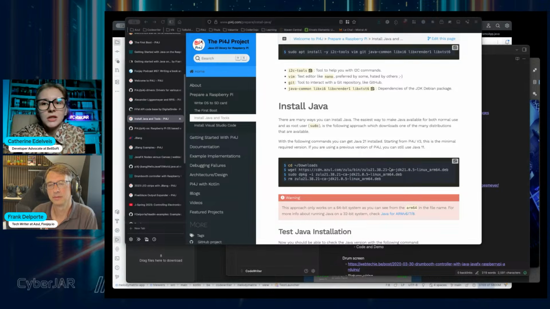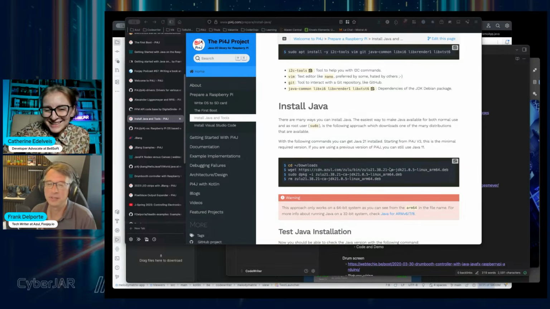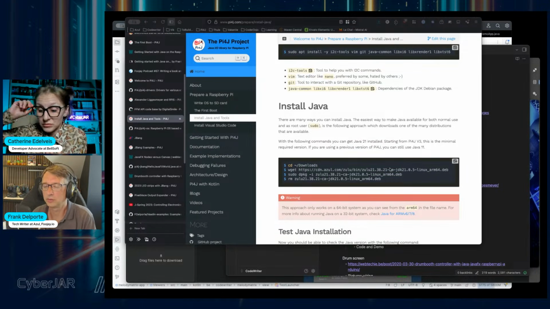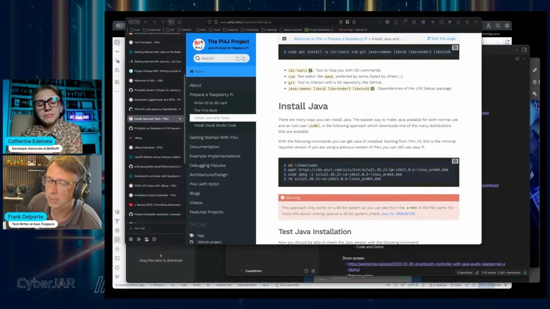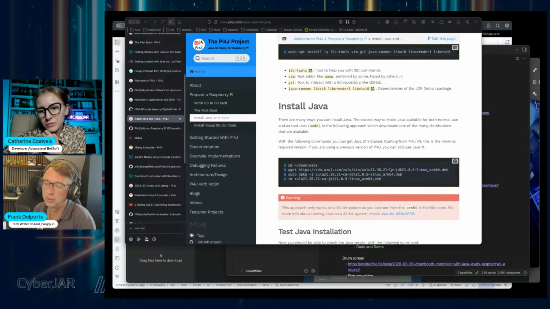So just check it out, and try it on the Raspberry Pi. It's some time ago that I tried it, I have to admit. But at that time, GraalVM needed a lot of memory. I tried it on a Raspberry Pi and I failed because I only had Raspberry Pis then with, I think, 4 GB of memory. So it failed. Maybe that's no longer the issue, but at that time that was a problem.